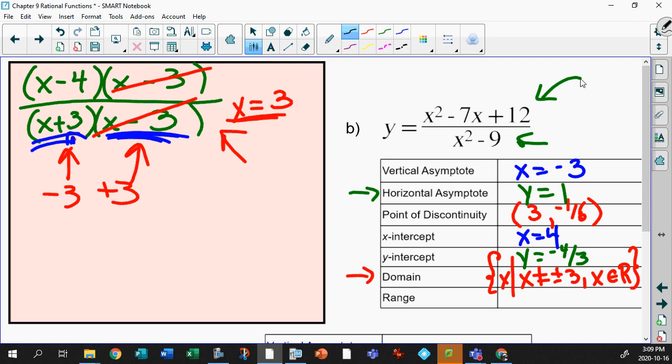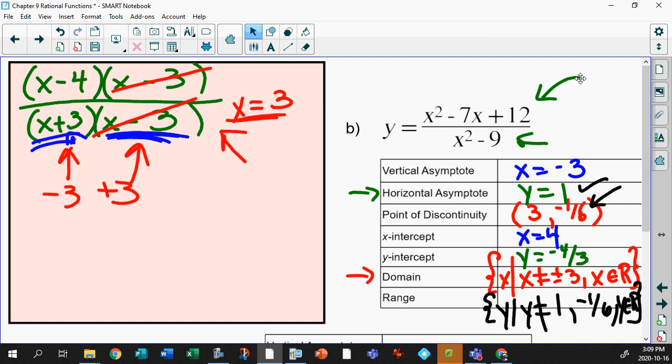Let's go now to our range. Same thing. Our range here is y such that y cannot equal, again, think about it. You have an asymptote, so y can't equal 1. Well, that makes sense, but you also have a point of discontinuity, which means y cannot equal minus 1/6. Okay? y can be anything else it wants to be, though. How pretty is that? There you go. And that's how you do this. I got one left for you after this mess, and I think you'll really enjoy it.